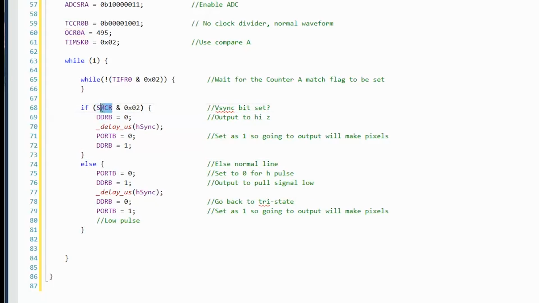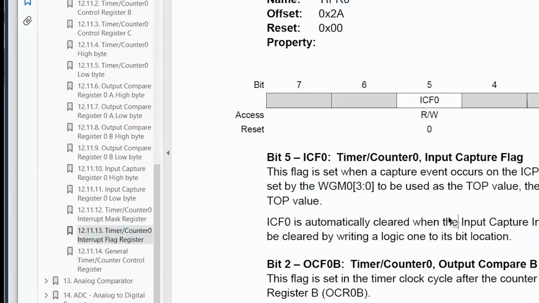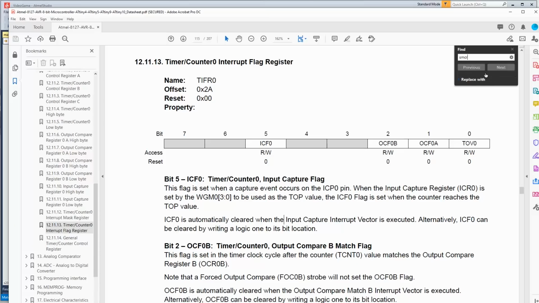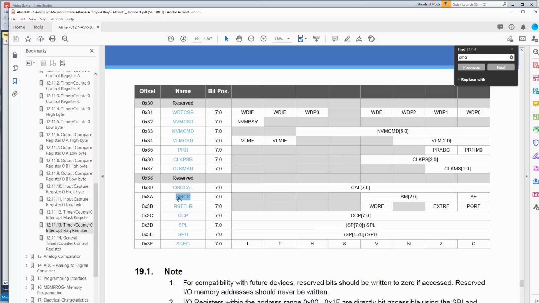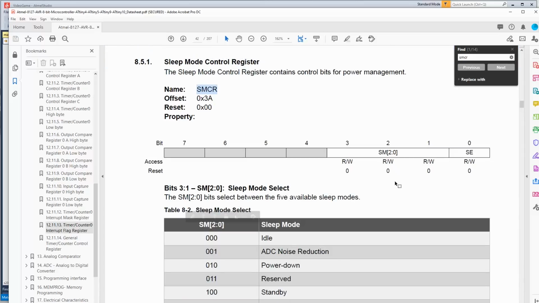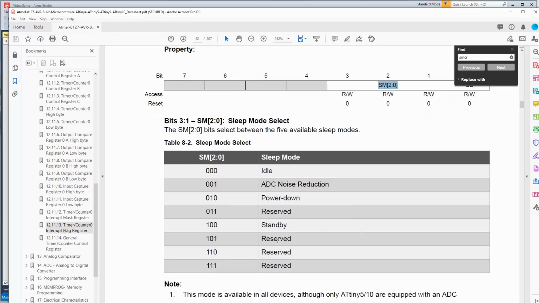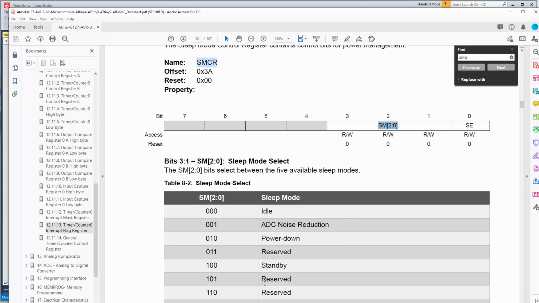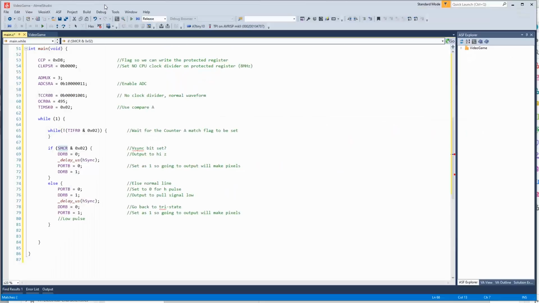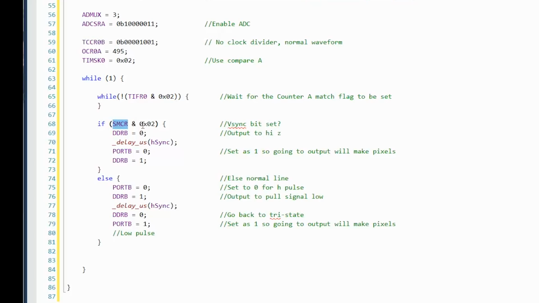Now you see here we're using SMCR, right? Also, the suggestion I saw was using whatever registers you can as RAM, as long as you're not using them. So that's the sleep mode control register. The first bit of it, bit 0, actually enables sleep. But the other 3 bits are the type of sleep. If you don't enable sleep, it doesn't matter what those bits are set to. So we can use those to store 3 entire bits of data. And in this case, we're using bit 2 as the VSync flag.